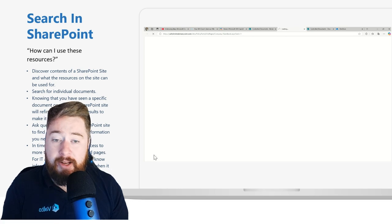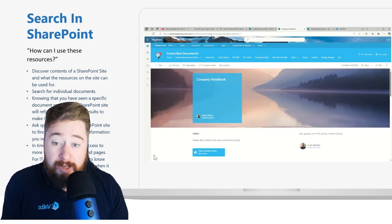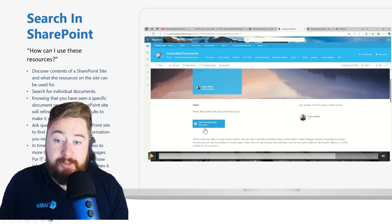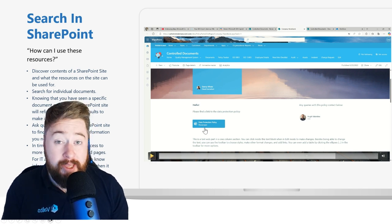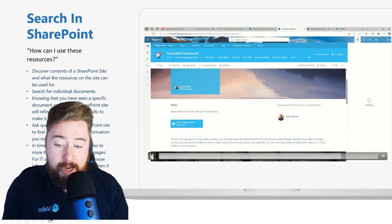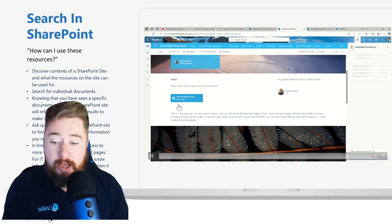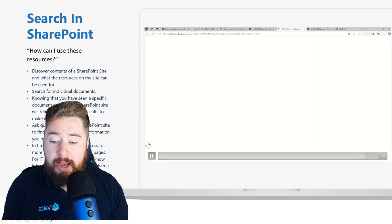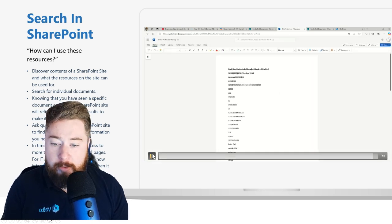Now we specifically have built out a few landing pages as well for some of the handbooks that we have. So for example, the data protection policy, it found it embedded inside of one of the wiki pages we have in SharePoint, all about data protection. Then by clicking on that page, I can see the full information. Or if I want to see it as a document, I can click on that. And obviously, this is just a dummy document that it opens up.